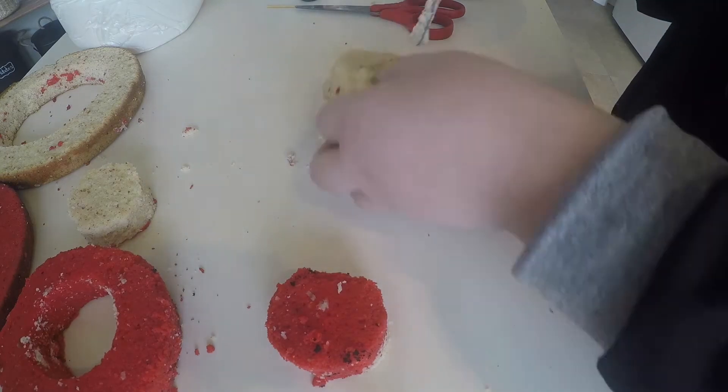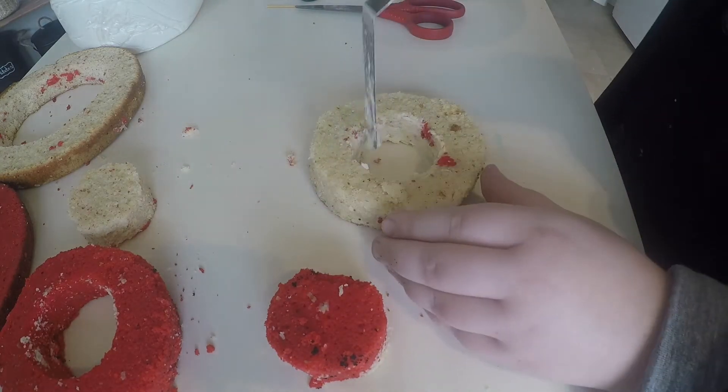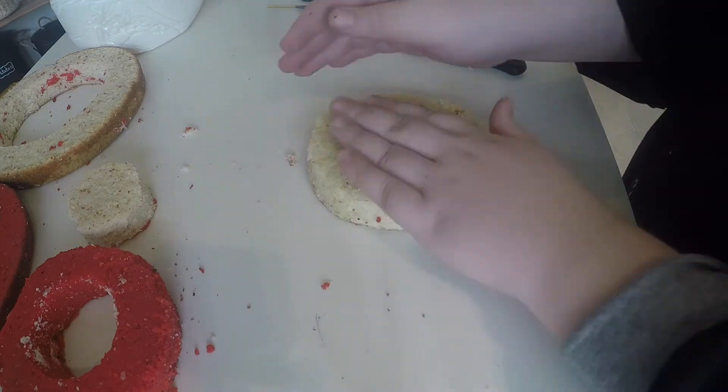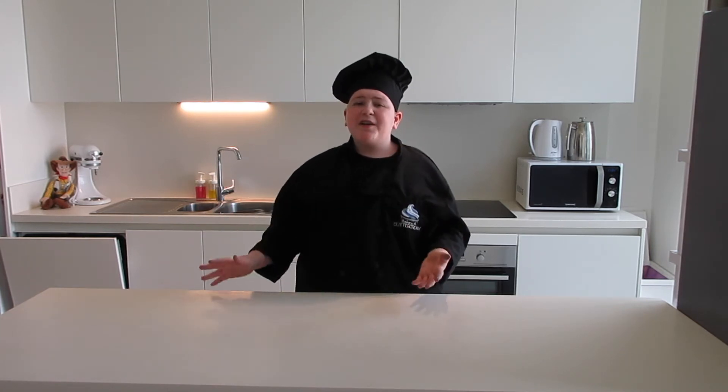Now I'm going to start assembling this cake — no pun intended. You're going to take one of your middle rings, put frosting inside of it, and take a smaller middle piece and put it inside of that — the buttercream will help it be gluey. Then you basically do the same thing with an outer ring: put frosting on the inside, then take your middle ring and put it inside of that. This is actually a lot easier to see than to explain, so just look at the video of how I'm doing this.